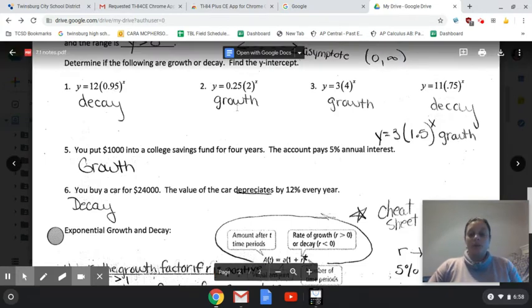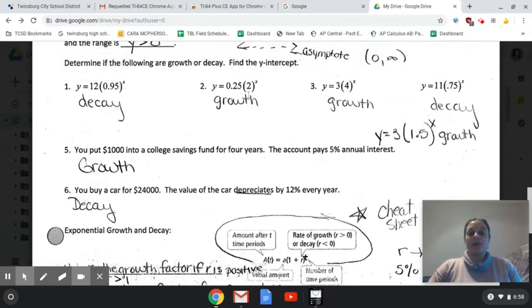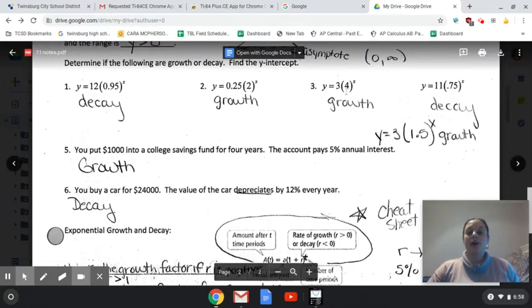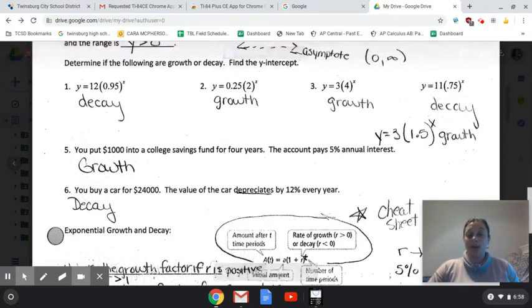This one will be a growth graph. This was like the first one we looked at because your b value, your base value, is 2. So this is one that is doubling every single day. This is also a growth. This was even a sharper growth because it's quadrupling every day or every hour or every year, whatever you're working with. So that's a growth graph.